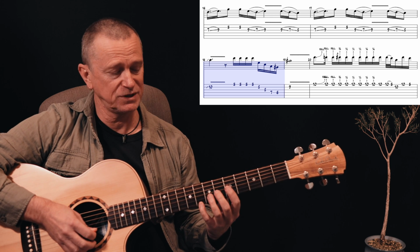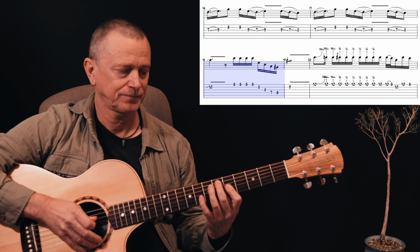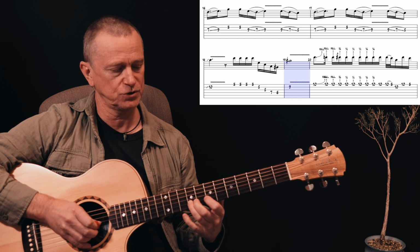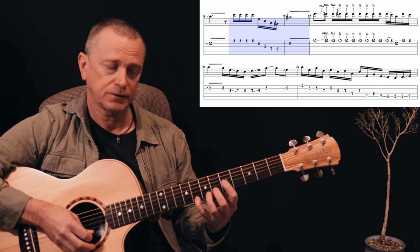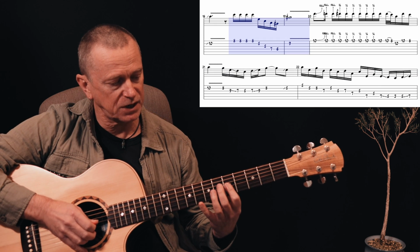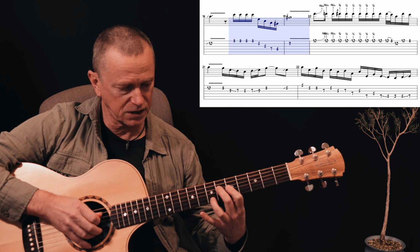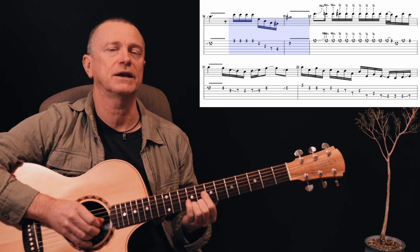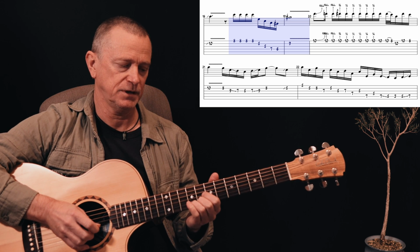Into the next phrase. That's another bend, but we're just going to hit that on the 8th fret E string. That's a tricky phrase because you're going to end up on the 9th fret, which is a bit of a stretch. So we go 2 fingers across B and G strings. That note again on the 6th fret D string.